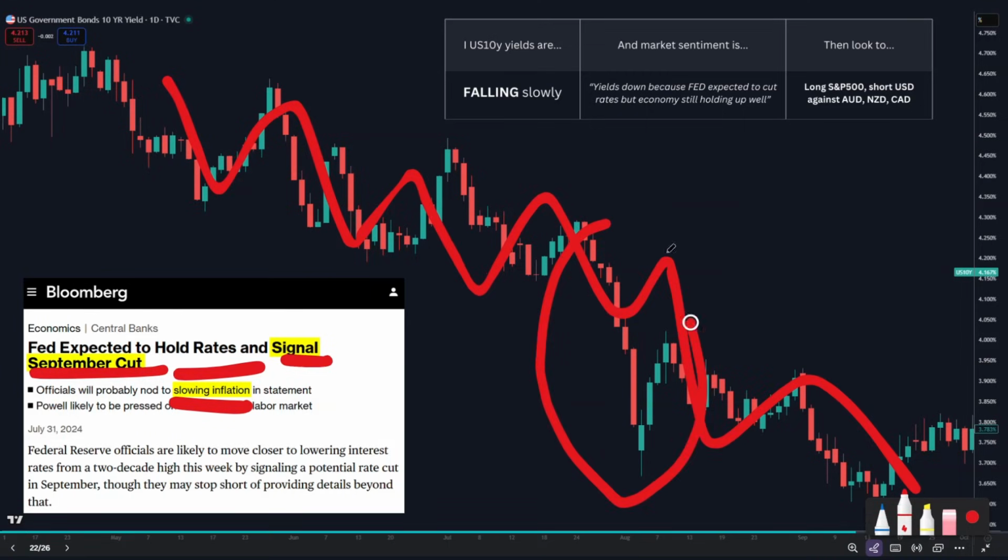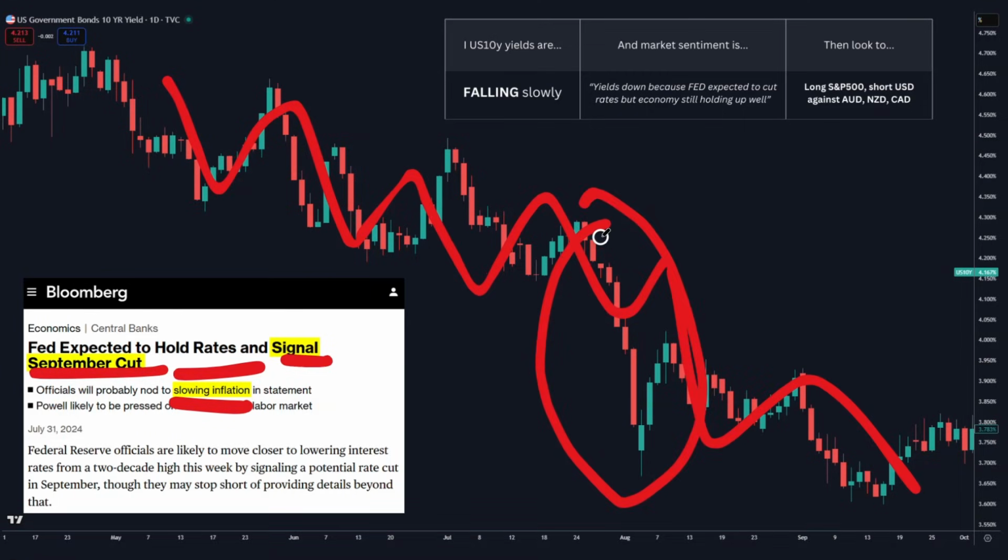Now, there was a time actually where this was getting a little concerning, and I'm going to explain in a second how you can actually trade a regime where yields are falling fast. But aside from this short-term move, most of these moves were actually a regime of falling slowly. This is the definition of a soft landing. Cost of money gets cheaper, but the economy is still growing.